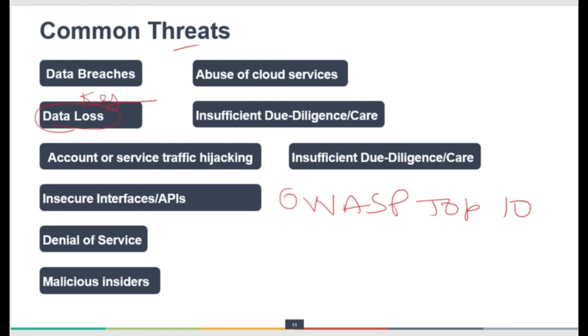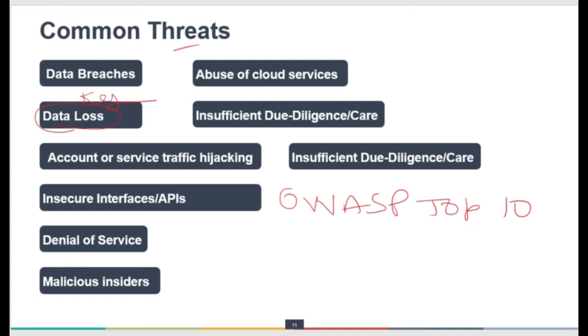Insufficient due diligence, due care. So, what is diligence? It is investigating and understanding the risks. Due care is developing the policies and procedures to address those risks. What if the cloud service provider goes bankrupt? Can we change the cloud service provider? Did we perform that due diligence? Did we perform the due care for that? We need to think about that, because if the cloud service provider goes bankrupt, are we in vendor lock-in? So we need to identify these points from the exam point of view.